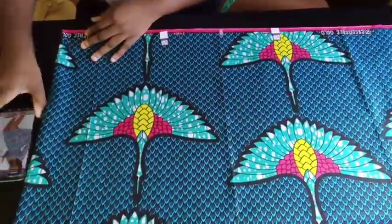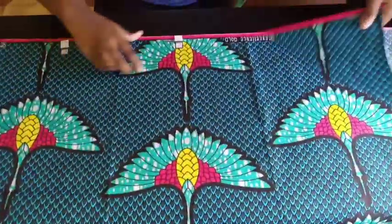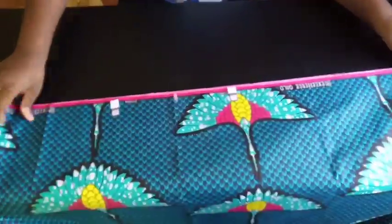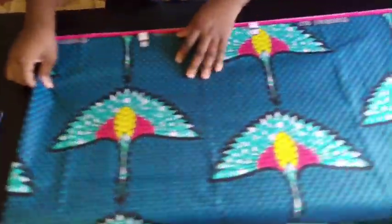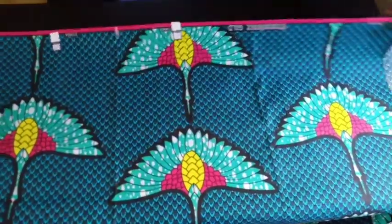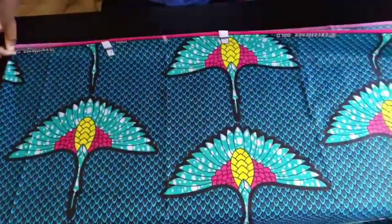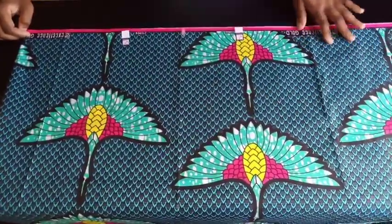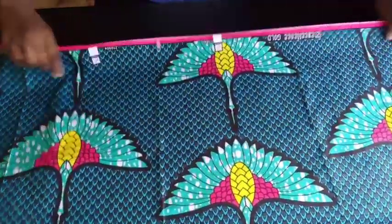So guys, what I'm going to do now is, you see, I folded my fabric how I'm going to cut it. This is basically folded into 2. I'm going to tell you guys how I got the width that I'm using. This is almost more than 2 yards folded into 2. I folded about 37.5 inches. That's what I need in total for the length here, folded into 2. So it's like more than 2 yards of fabric folded into 2 all the way down, just like how you fold an Ankara fabric, right?